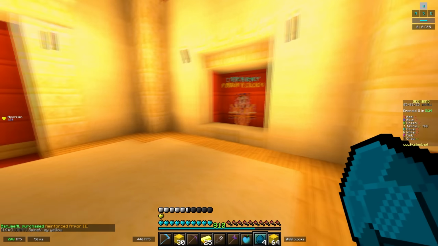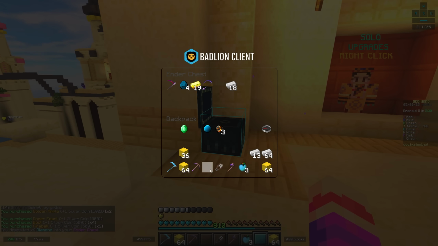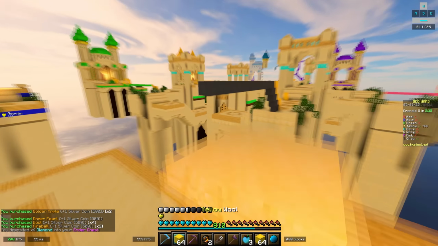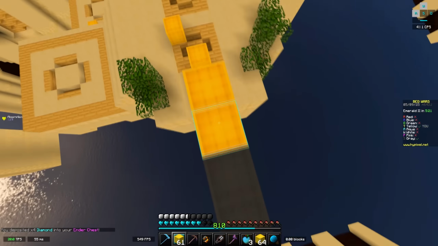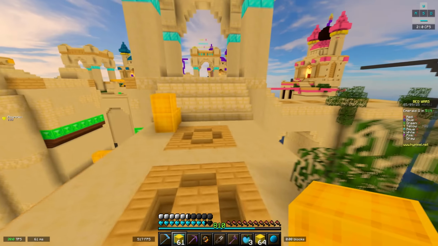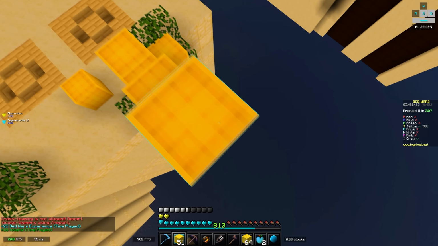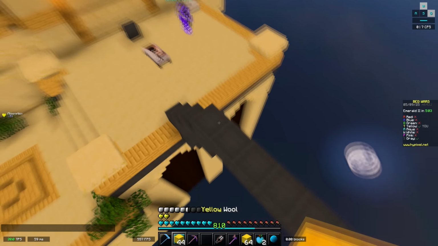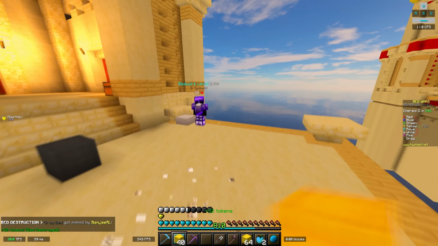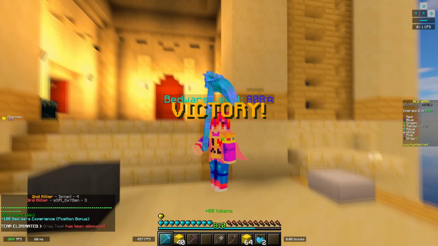We are going to break out the diamond sword now. Also, maybe a pearl, just to save it in case I need to. And then a fireball. Oh, a fireball to discourage him from skipping. Looks like he wasn't coming out at all. The diamond scythe in particular matches my crit particles pretty perfectly. Maybe he just gave up. Good game, good game, good game.